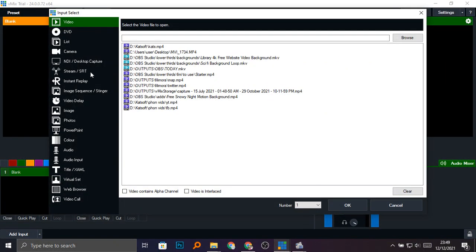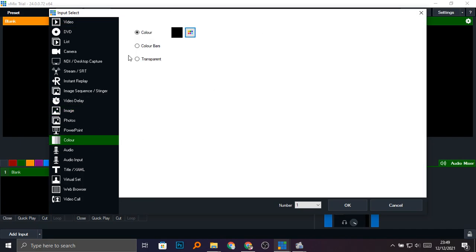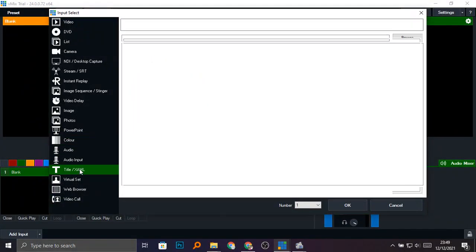You have the stream, instant replay, image sequence, video delay, images, photos, PowerPoint, color, audio input, and virtual sets. So there are a lot of things here. You can choose different colors, you have audio input, you have titles.